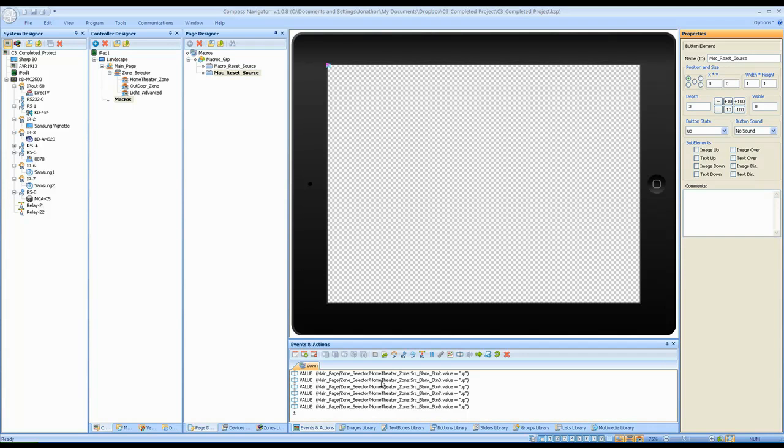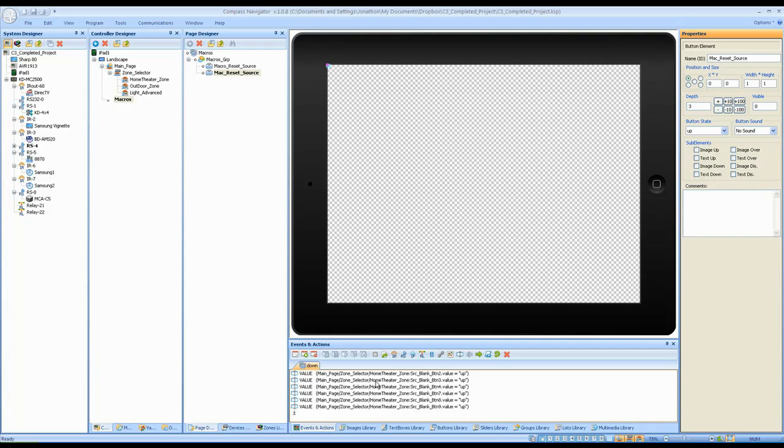I probably would have gone forward by calling it home theater reset source and outdoor home reset source, for example. So anyhow, this one is resetting 6 buttons. Remember, there was a 6 button that was the climate control that was removed at one point in time for the project that we're walking through here today.